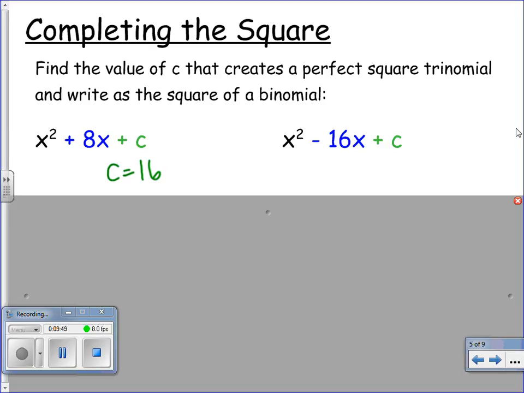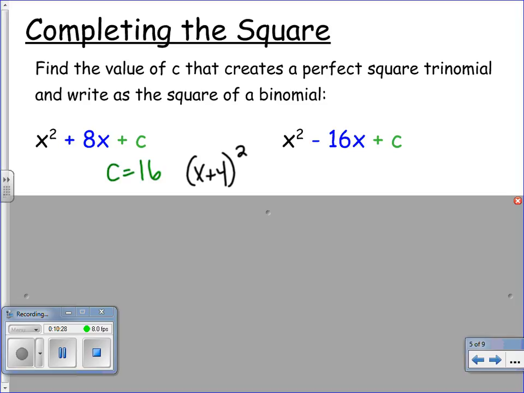I agree. Okay. So what does your group of parentheses look like inside? x plus 4. The number that's inside of the parentheses will be half of your middle term, so half of 8, and it will be the square root of the last term, which you determined was going to be 16. So x plus 4 squared. And that goes along with what he said, x plus 4 times x plus 4. The 4's will add for outsides and insides to give us 8x, and then the 4's will multiply on the last term to give us 16.